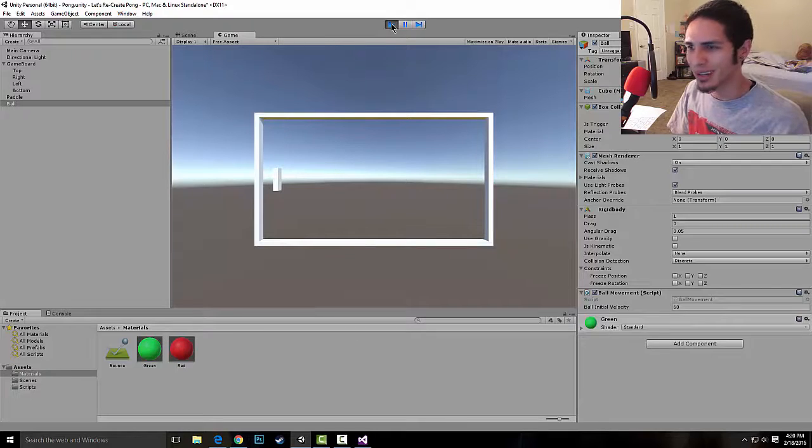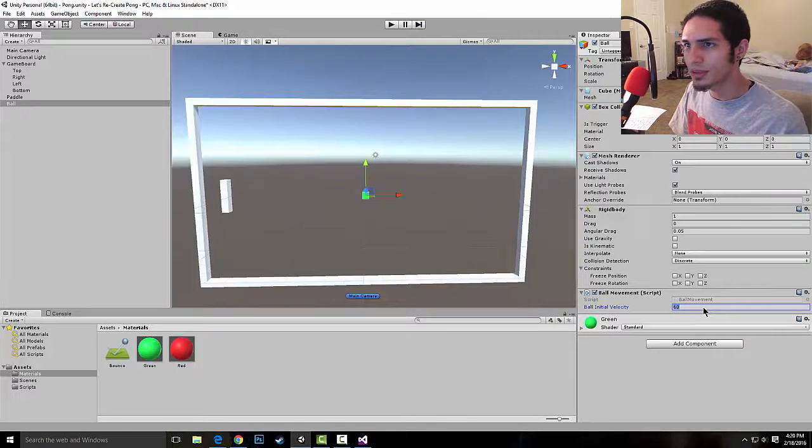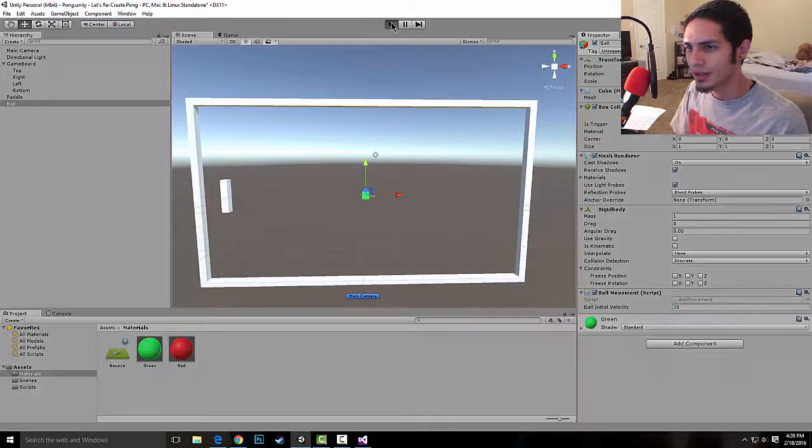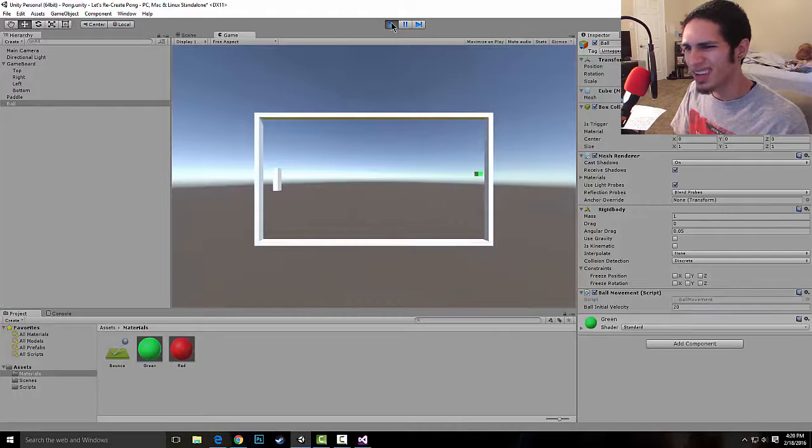All right, let's slow it down a little bit. We'll say about 20 seems healthy. All right, that's around the ballpark. Okay, let me see if I can hit it. And oh, okay. Kind of lost some points on that one, but okay. Damn it, I suck at this game already. Can't even play my own game.